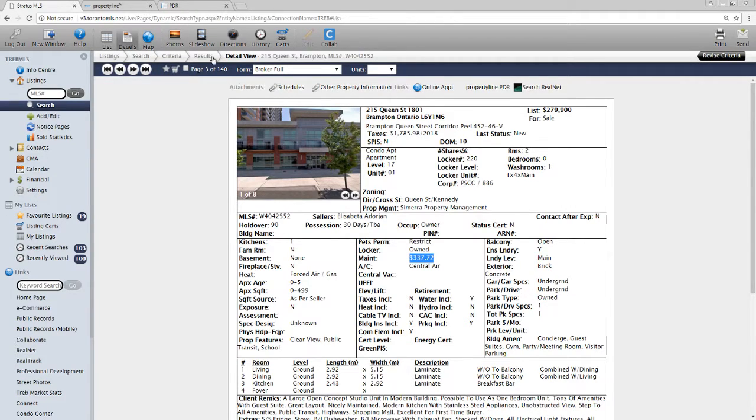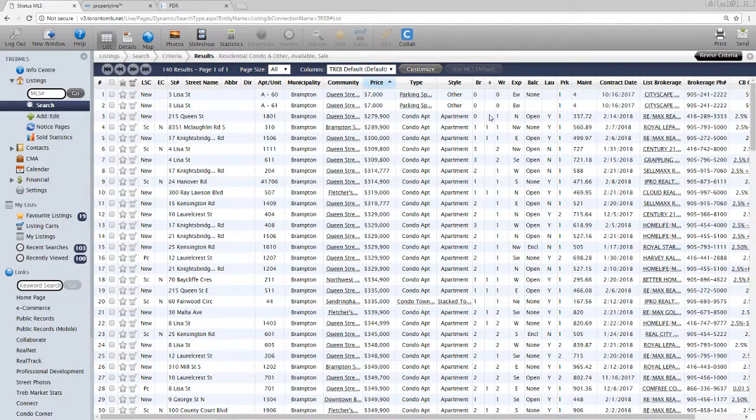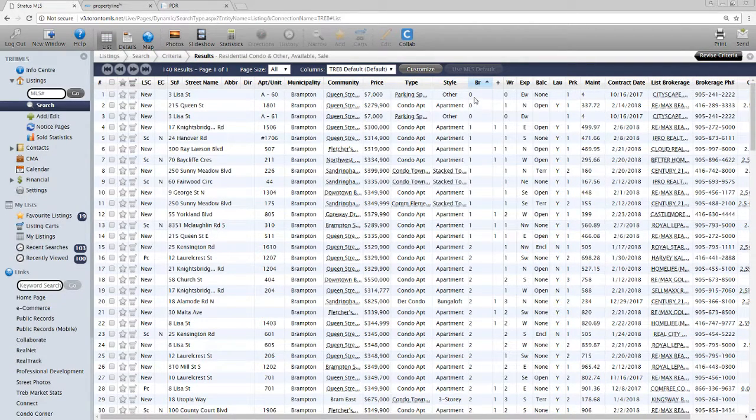Let's go back, let's search it. So if you need to find a property with at least a 3-bedroom, sorted. Now you'll find zero bedroom, bachelor's apartment, one bedroom. One plus one means that's den. If somebody says one plus one, one is bedroom, and the other one is den, right?